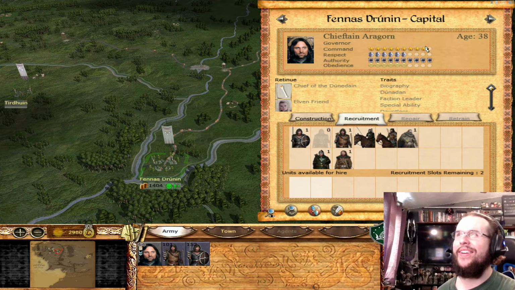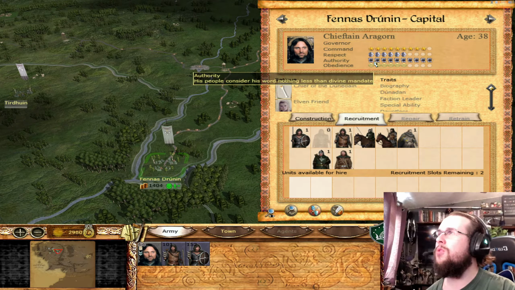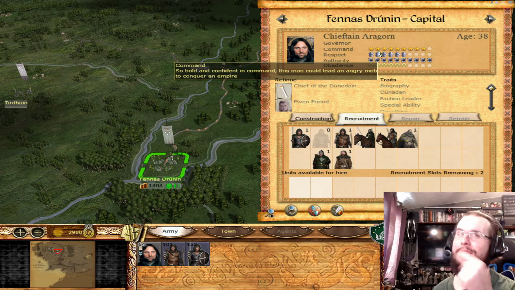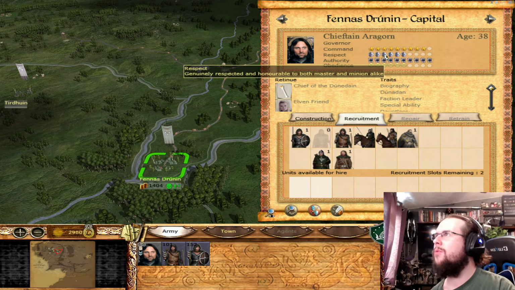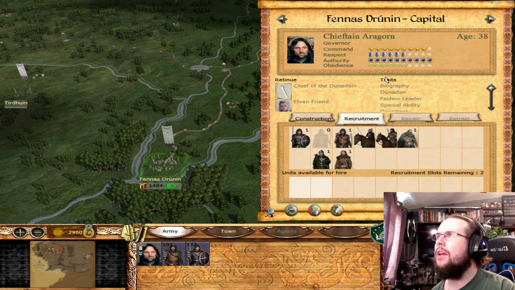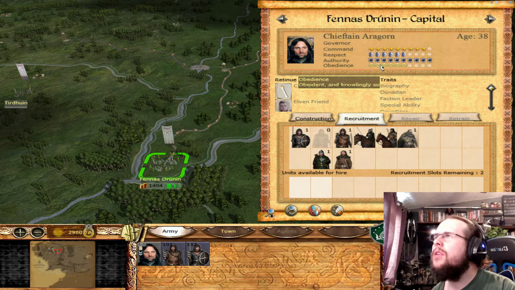It's like whatever their level is, it says what their authority is. His people consider his word nothing less than divine mandate. These old boxes of information are from the medieval game. So bold. Let's see, what is this? Respect. Generally respected and honorable to both master and minion alike. Obedience. Obedient and knowledgeable.